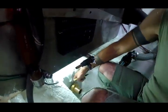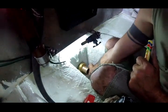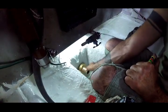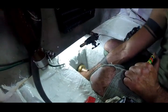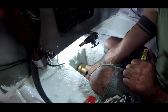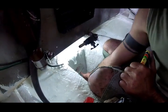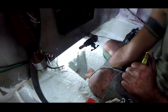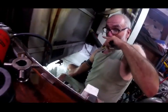Right. So we've got a finger. We've got 10 millimeter of gap over there, which I don't think is great, and it's butting up at the bottom. So what I'm going to start doing is fairing away with the grinder some of that epoxy so that we can bring that closer. The other alternative is to build out again, which is a wet epoxy process. You can see it's making contact on this little wall. So there, we've got a big bump or two. So I'm going to try and grind with the angle grinder so that we can stick this back in and it actually fits as flush as possible over there. So that we don't have to worry.